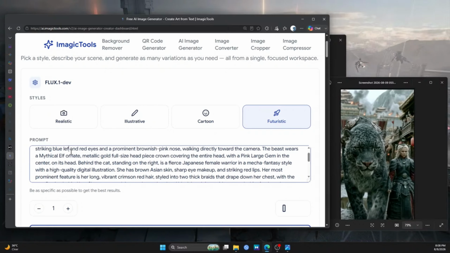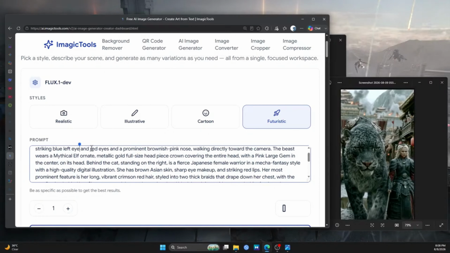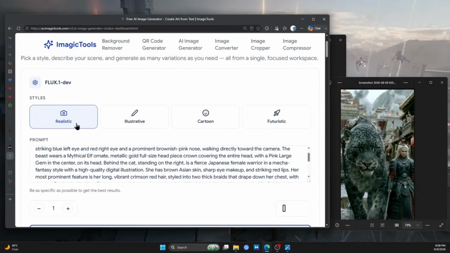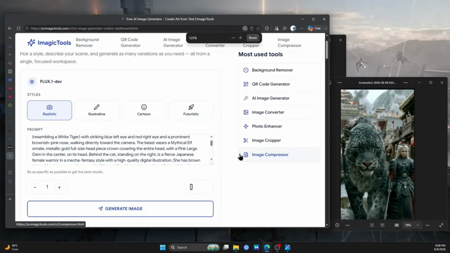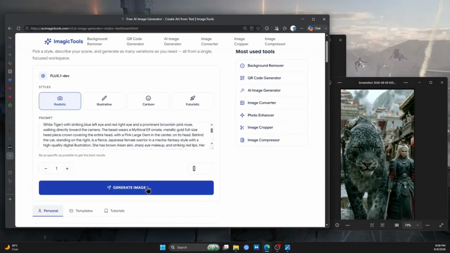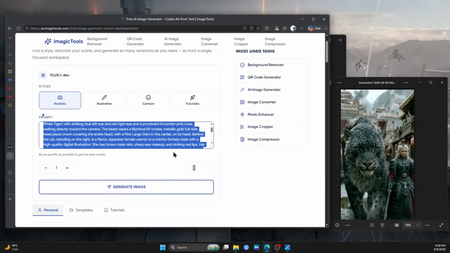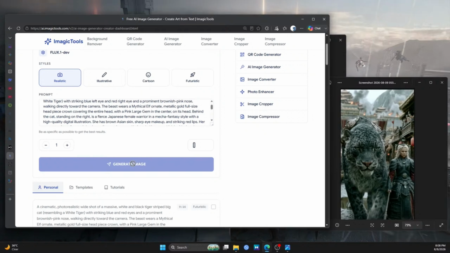Striking blue left eye, and red right. Oops. And a lot of times you may have to add more details. Okay, and then we're going back to realistic. Zoom out. We're going to copy this whole prompt because again, we're going to test it in one other tool, generate.